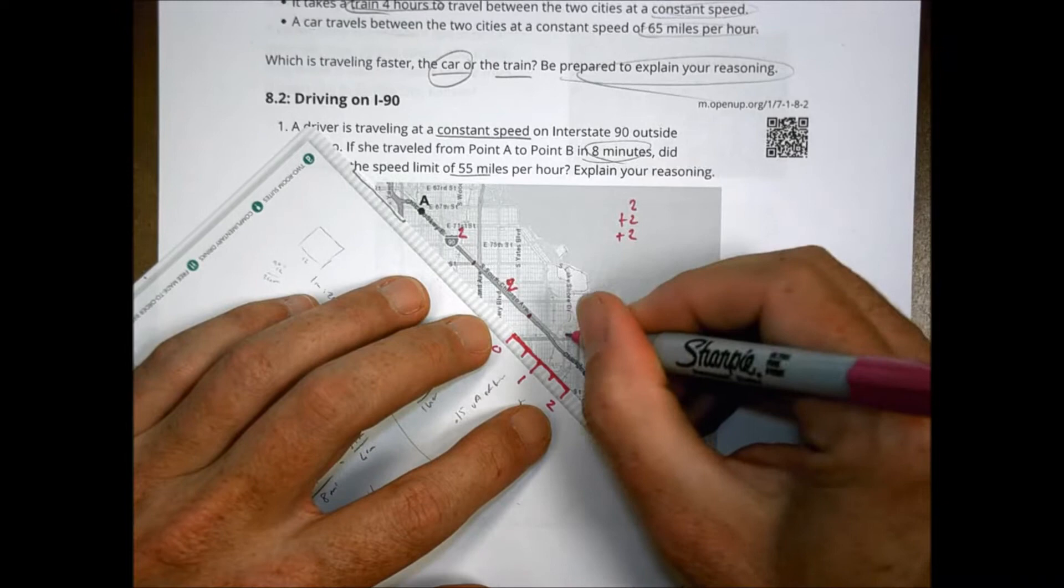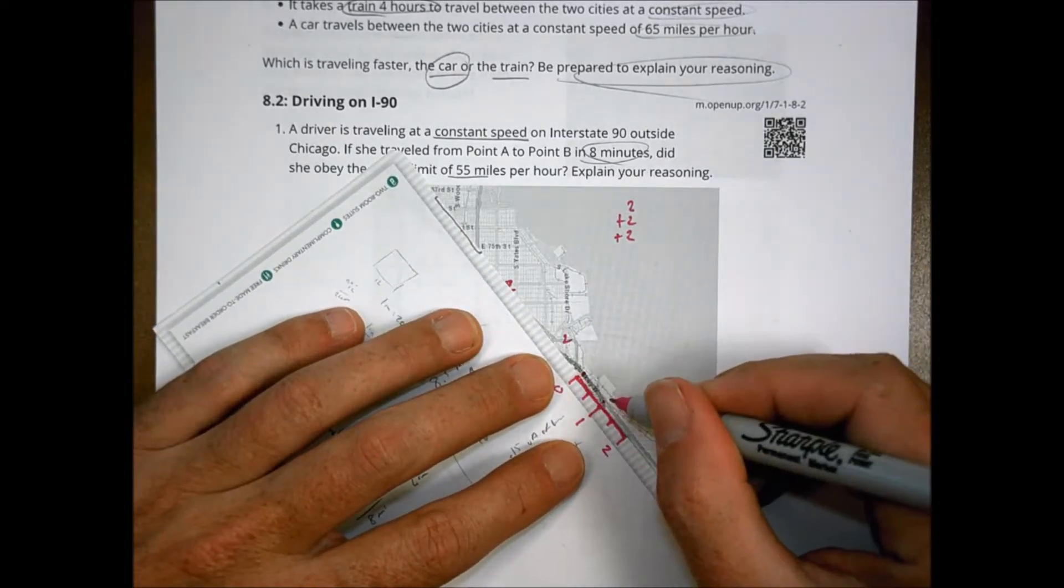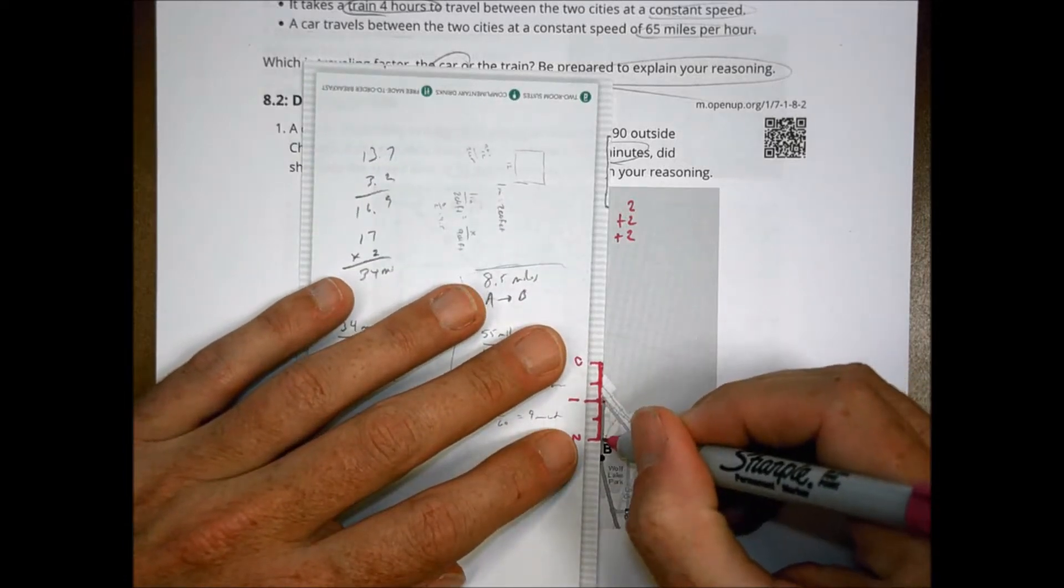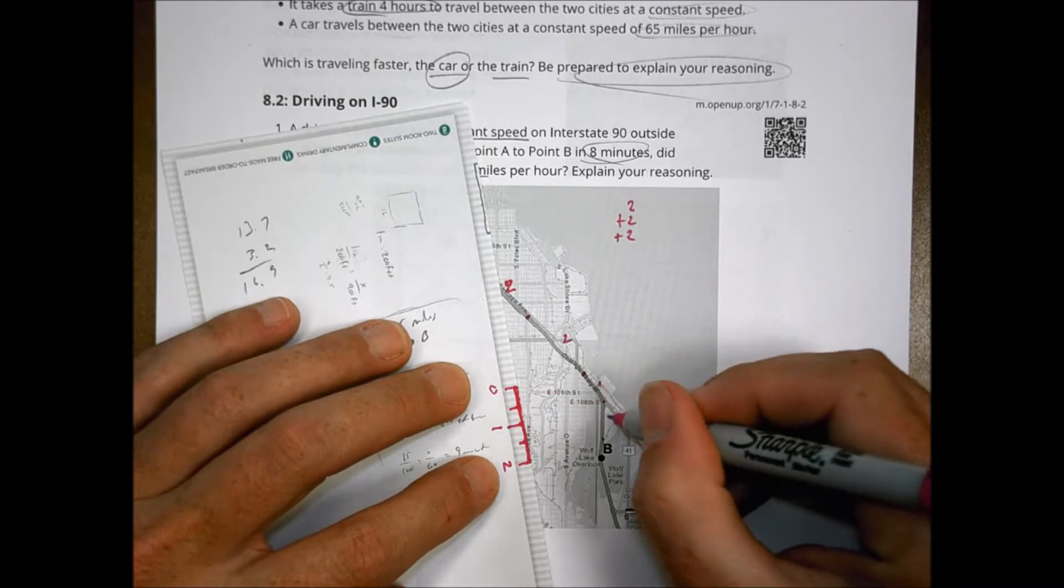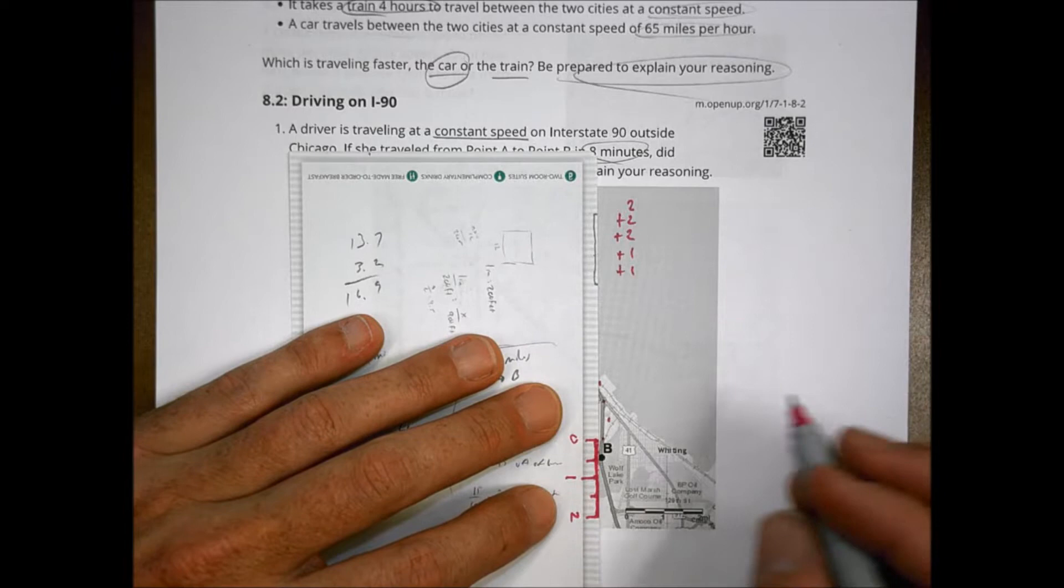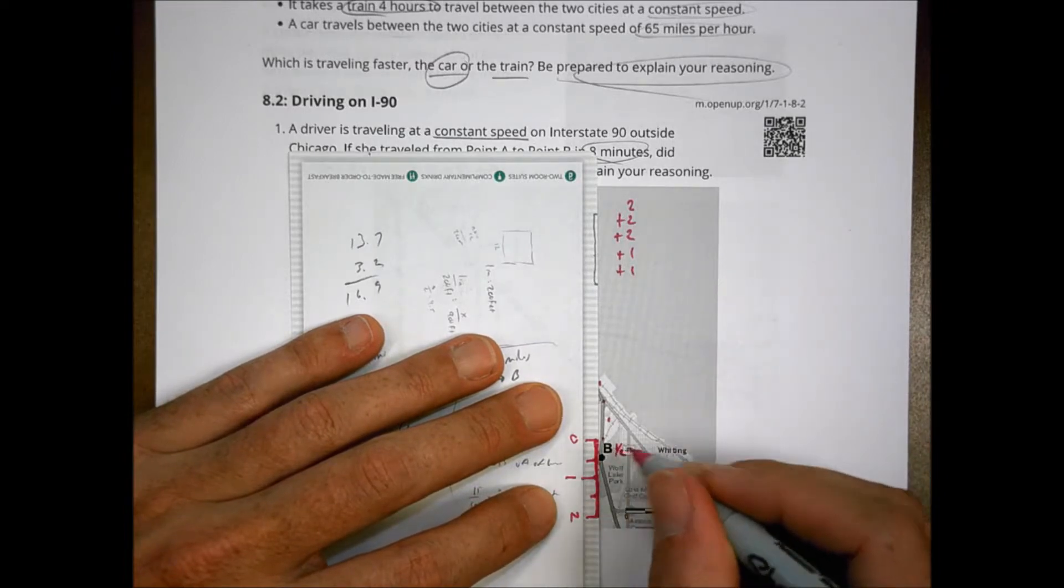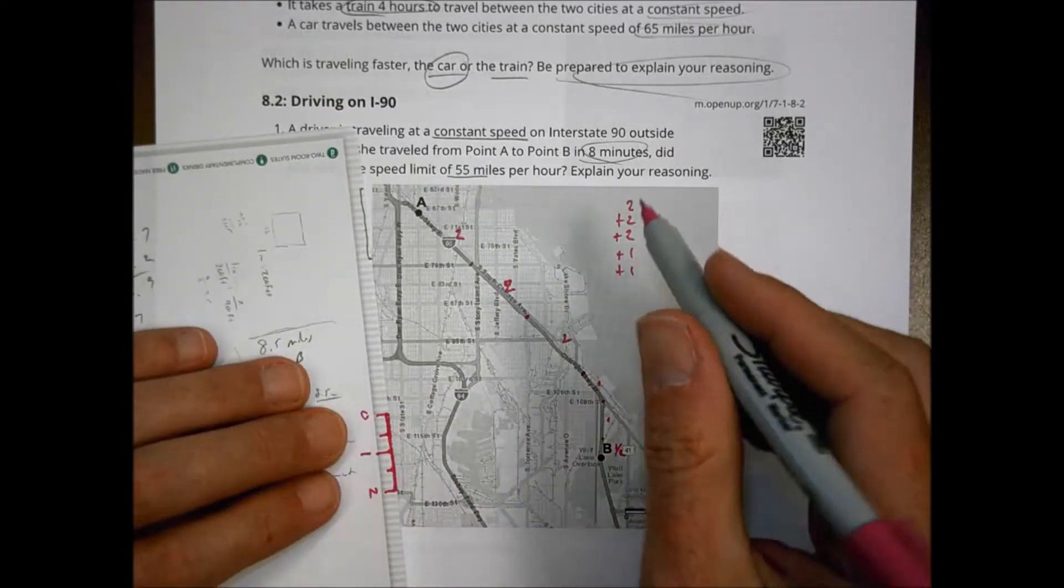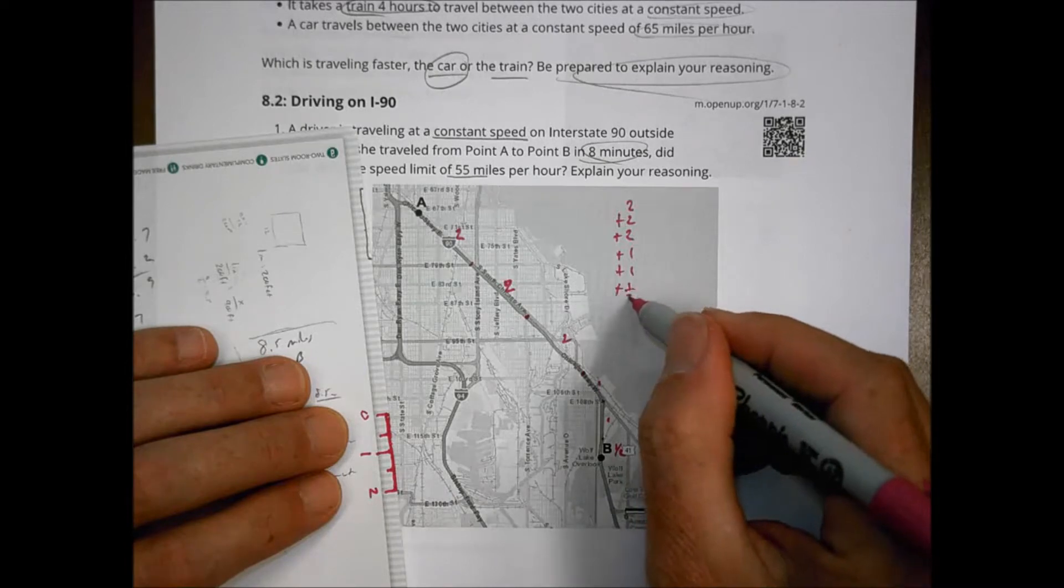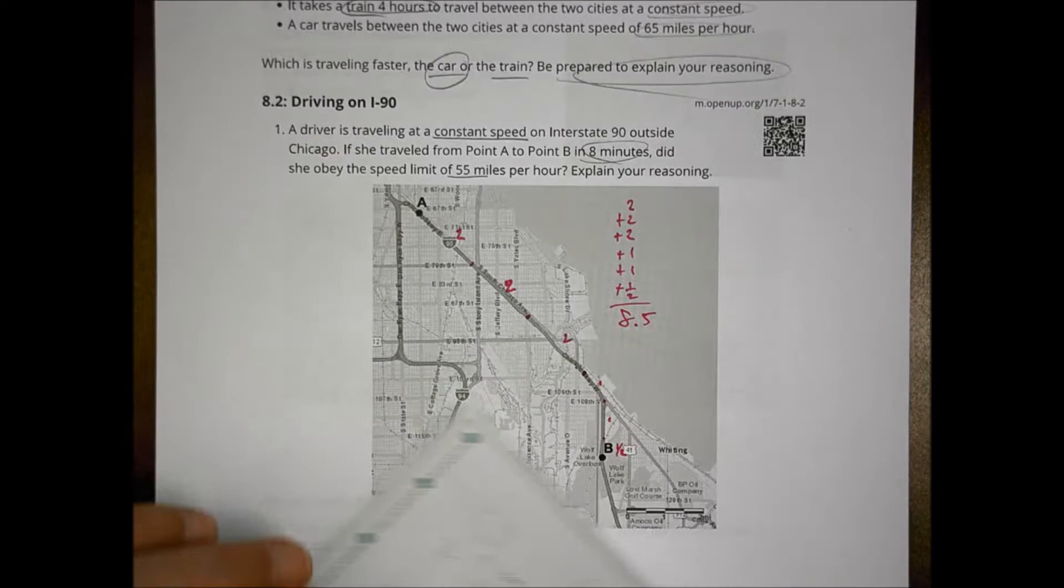I have another two miles right here. Here I can look and think that I got a little curve, a little tricky. So I could put one mile there and then the other mile drops down to somewhere about here. So I have a mile and a mile. And I still got a bit more. And when I look at this bit more, I can see I'm a little bit like half, half a mile. So in this case here, I have two, four, six, seven, eight and a half miles is about how far it is using the scale that they gave me down below.